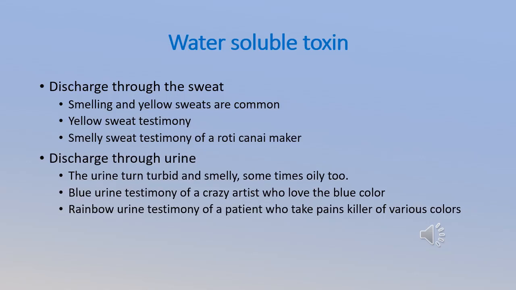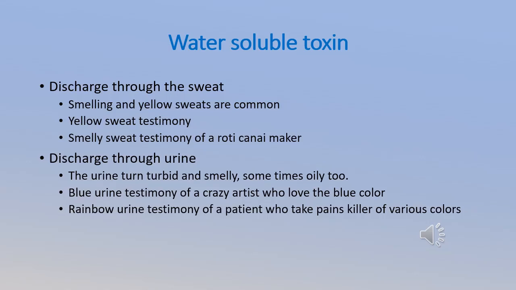Now, urine is even more common. Many people after taking it have turbid urine, smelly, and sometimes oily also. Then we have two very funny testimonies. Last time in Kedah State, there was one very crazy artist. He loved blue color. In his drawing, everything is blue. The tree is blue, the moon is blue, the heart is blue, the beautiful woman in the drawing also blue. When he took Ganotherapy, the urine came out also blue.